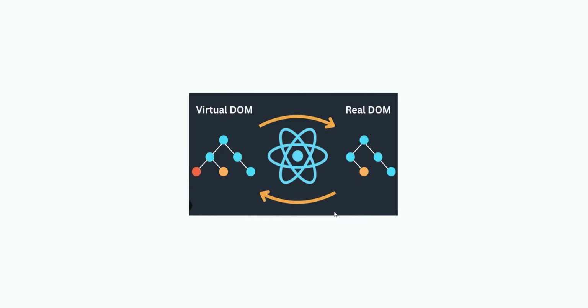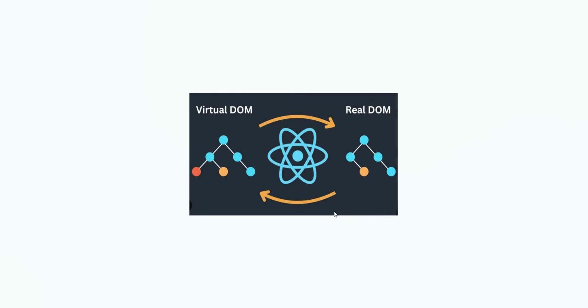Before going to the virtual DOM, let's understand what a real DOM is and how it works. Whenever we create any web application, our browser converts that web application into object notations, and those object notations are called the DOM, or Document Object Model. And whenever we do any modification or deletion to these objects, it immediately gets reflected in the UI, and this entire operation is generally considered a heavyweight operation.